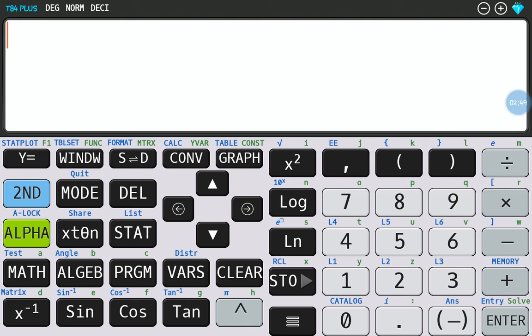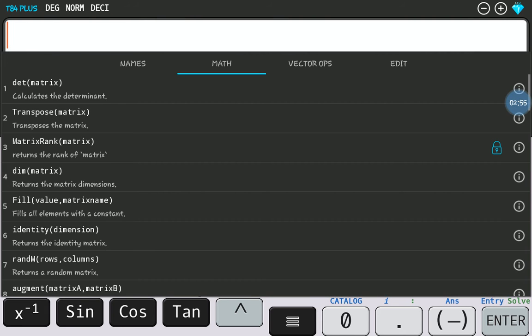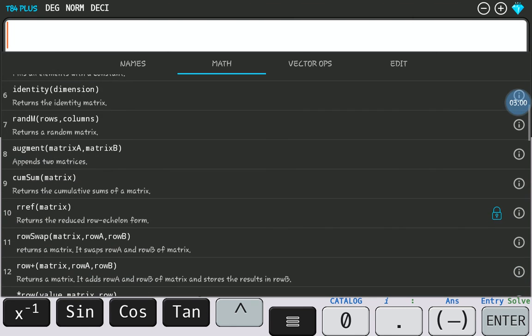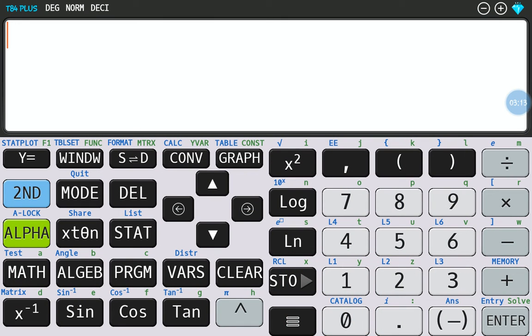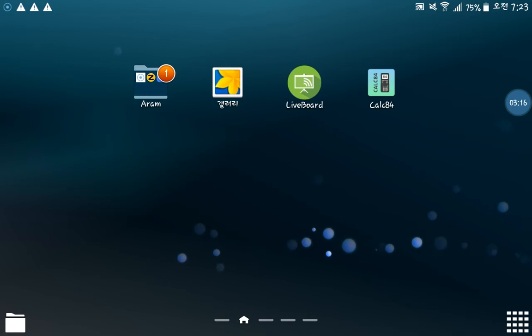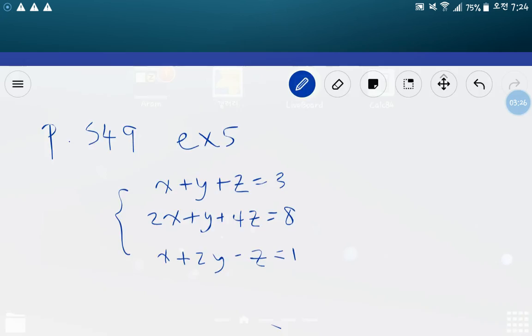On this calculator I tap second and then matrix, and you can find the math menu for the matrix. When I go down, there is a REF, which means row echelon form. I clicked that and a message popped up saying this one should be purchased. So I couldn't do it using my calculator, but you could calculate it by hand. If your calculator has this function, you may use that as well. For now, let's practice how we make that.